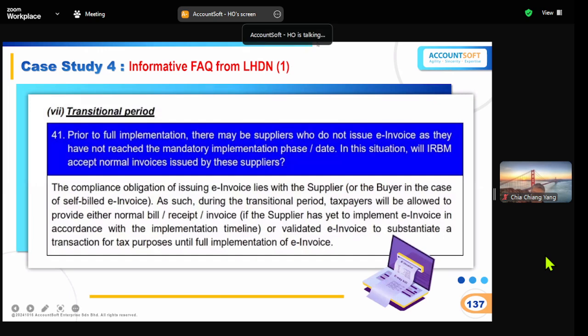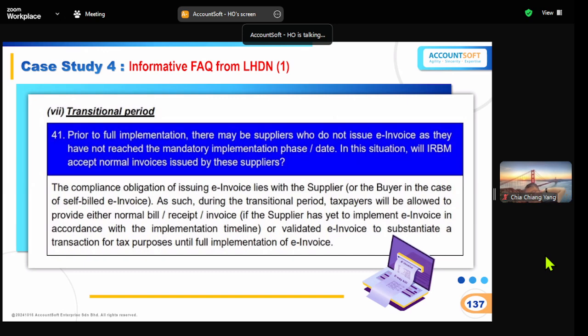Okay, so this is some FAQ. Before the full implementation, if the supplier does not issue e-invoice, which has not reached the mandatory implementation phase, will IRB accept normal invoice? Okay, so this answer is yes.